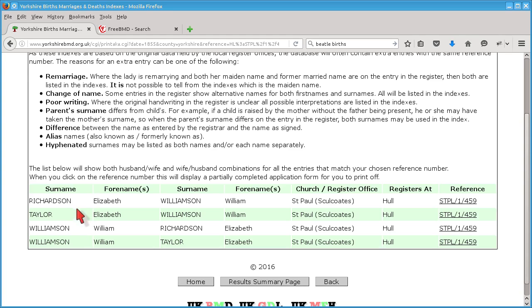But in both cases it's just telling us that Elizabeth married William Williamson at St Paul in Sculcoates. Extra information that will help you pin down which is the right entry, or give you a whole new branch of a family tree to go off and explore.